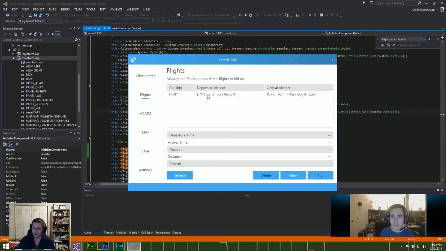So that limitation is gone in smartCARS 2.0. You can now go through, you can set it to whatever you'd like it to be, and you're all set. And we can have multiple Deltas, we can have multiple Air Hauls, or if Air Haul is pretty custom, we can have multiple Deltas, multiple. All right, let me try this without tying my tongue in a knot. Multiple of any airline.